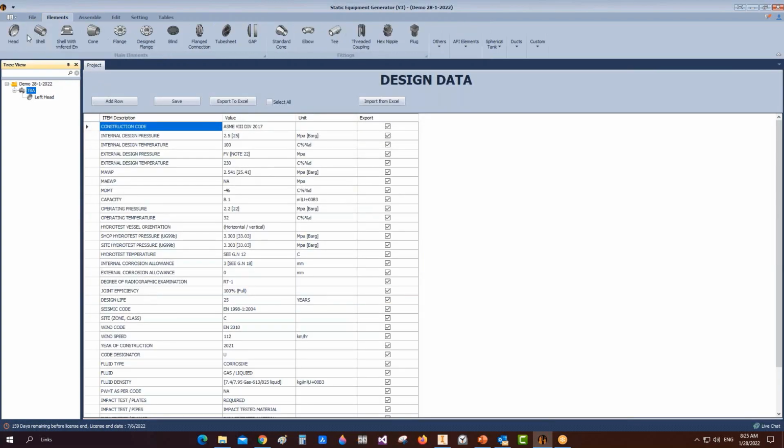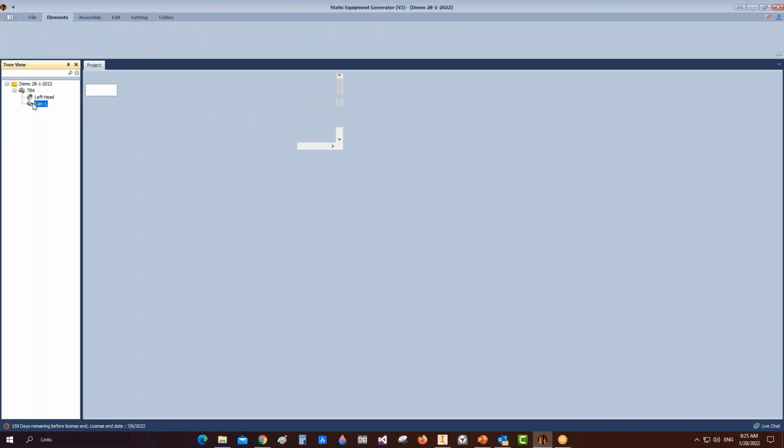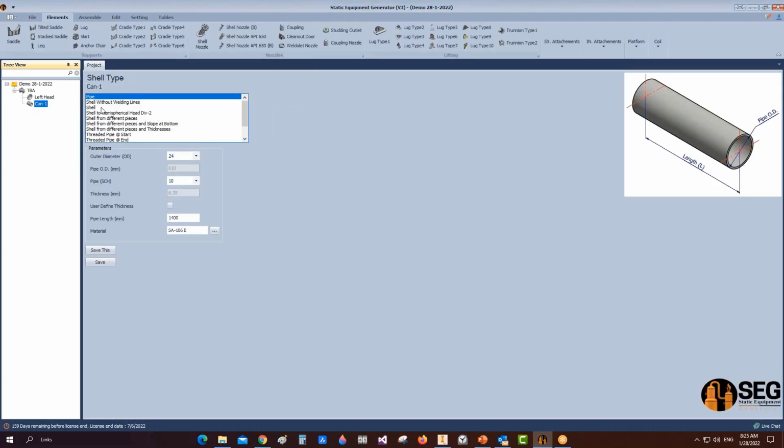Now let's add a shell course. So we add CAN 1. Okay, and from CAN 1, you can figure that we have more than 10 types of shell types.